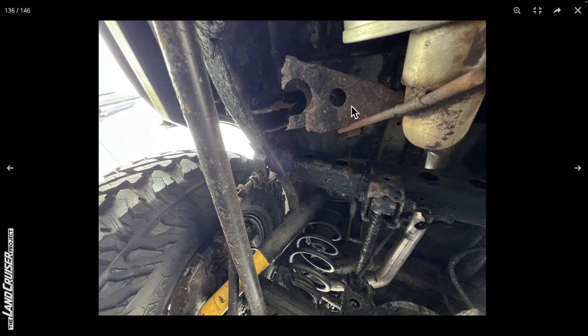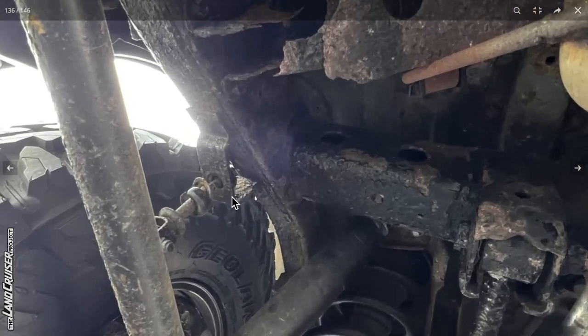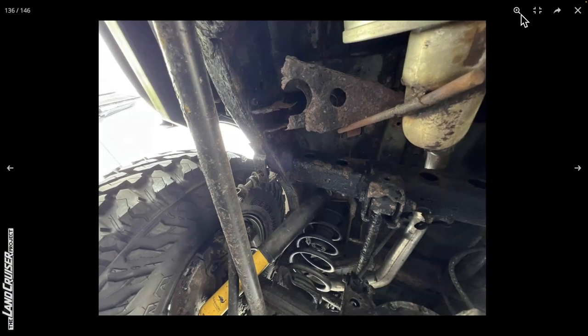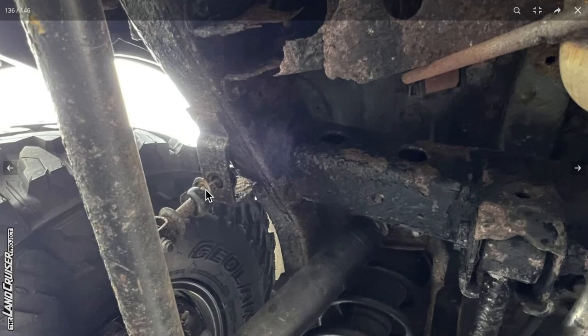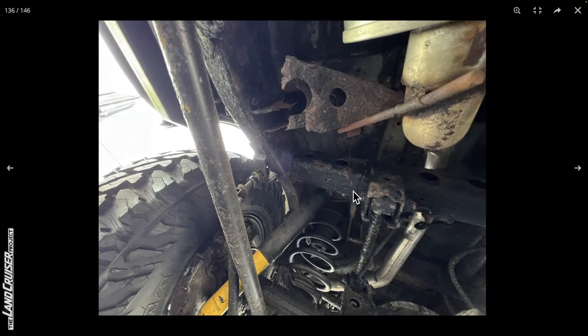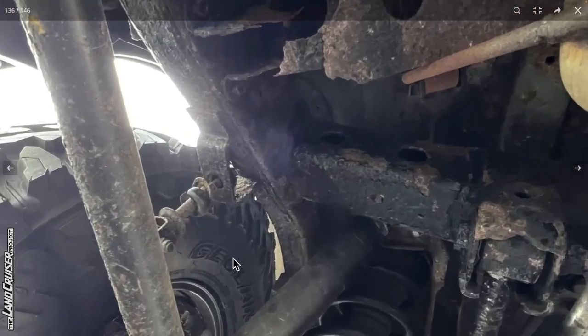This bracket for the exhaust is entirely gone — rusted out and missing. The sway bar isn't even roadworthy — look at the sway bar mount and bushings, there's not actually any — you could grab that and it would go clink clink clink. This is what POR-15 looks like over a rusted frame. To get down to bare metal is what's required if you're going to remediate this stuff. And to that commenter who says POR-15 is fine — maybe this isn't the right channel for you.